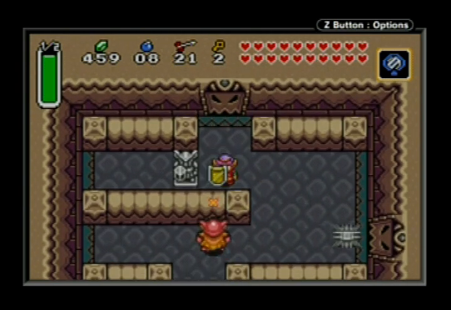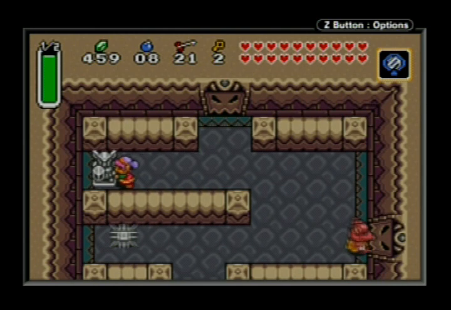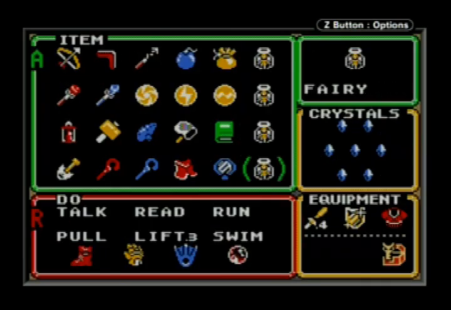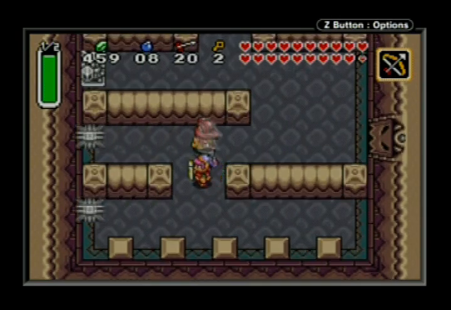Anyway, the thing that I was going to tell you is that on Game Boy Advance, pushing the statue still moves the mimics. On SNES, it does not. So the SNES version is just harder, I guess. All right, so with silver arrows, these guys do die in one hit.